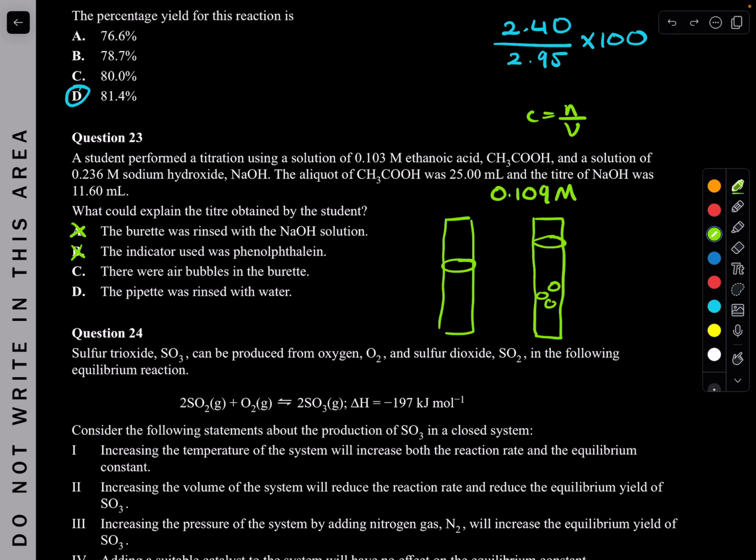Now let's think what would happen. If we increase the volume, using n equals concentration times V, rearranging this, you basically increase the number of moles of sodium hydroxide. Because they are 1-to-1, you basically increase the mole of your ethanoic acid. So the mole of ethanoic acid has increased. Using the formula again, n over V for the concentration, if your mole has increased, you have basically increased the concentration.